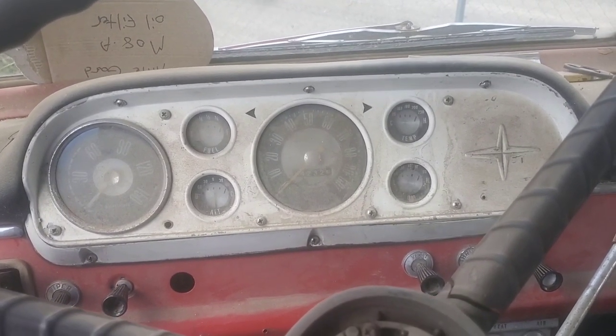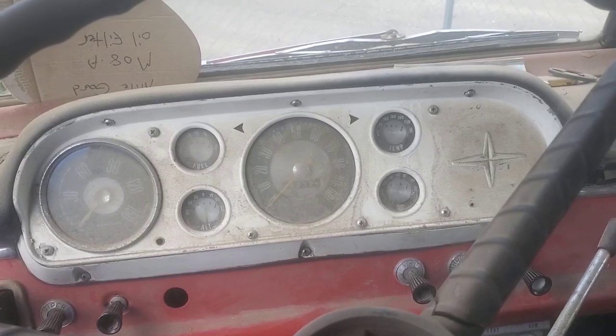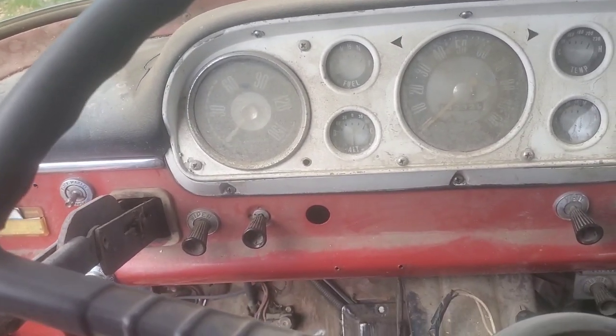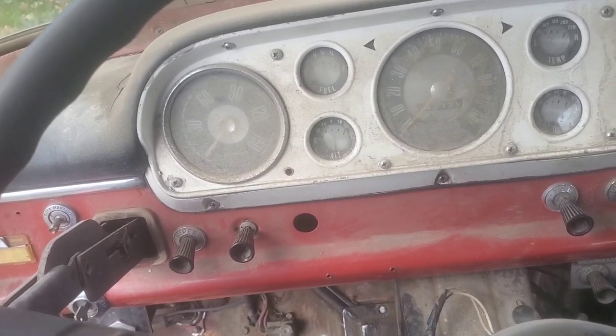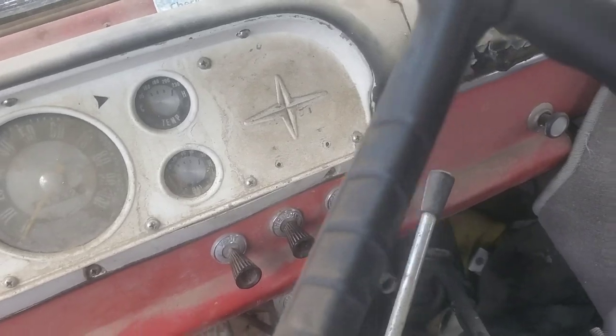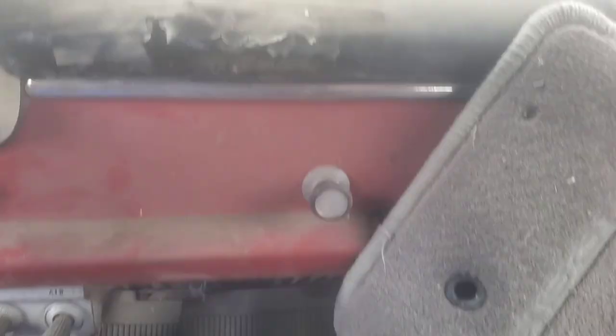But anyway, everything in this truck's quite interesting. We got windshield wipers that run off of air pressure. The vent is literally just a cable that runs a flap that opens the whole floorboard up.